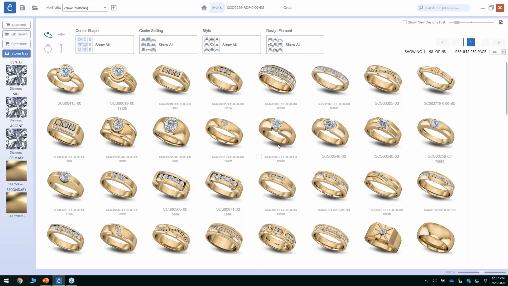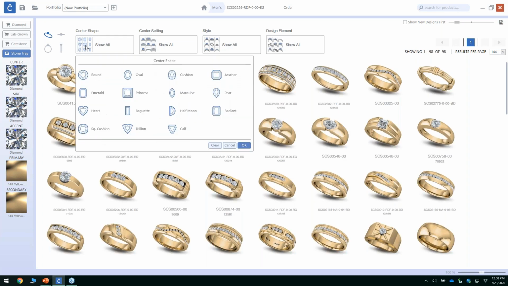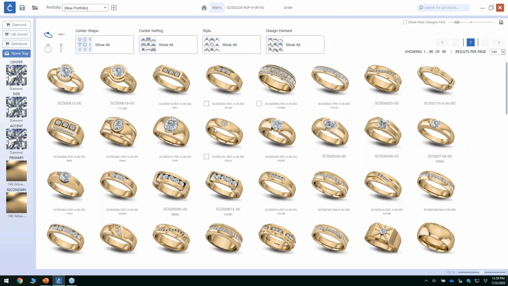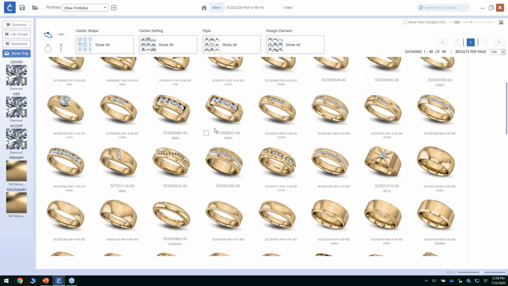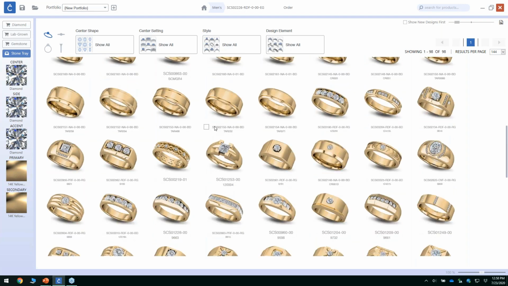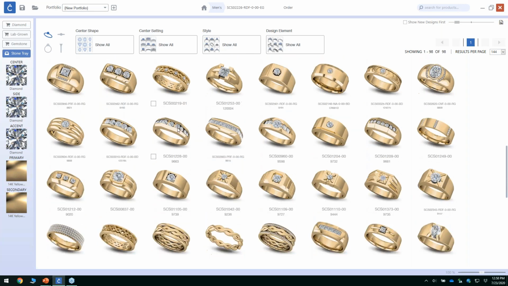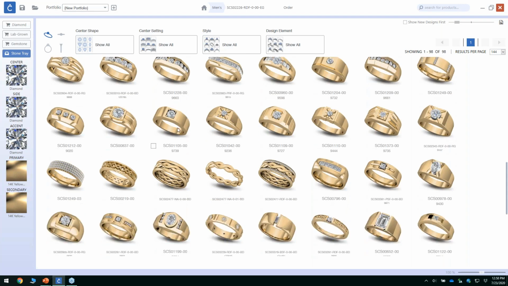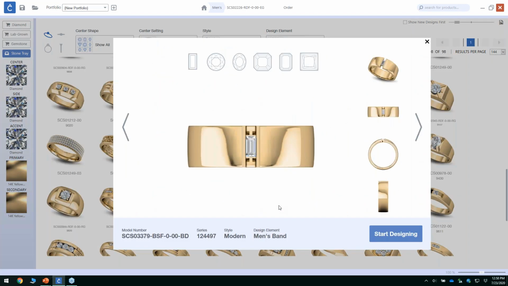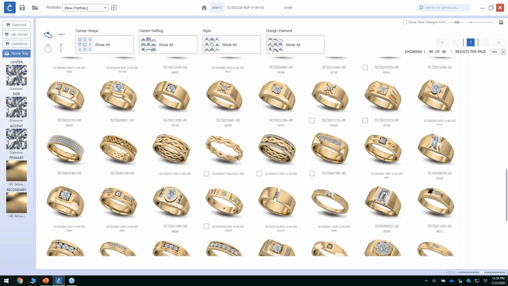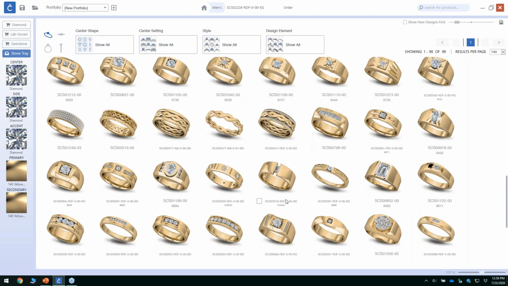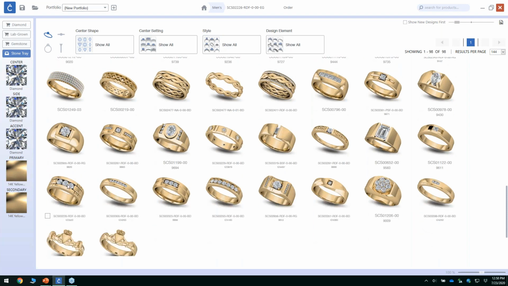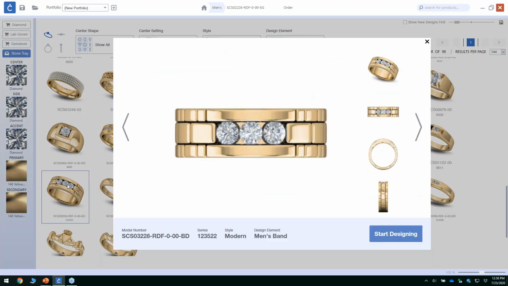So currently we do have right around 100 men's designs in our collection. Obviously, you can design your own as well, so you can create men's designs using freehand parts and shanks and things like that. But we have added quite a few men's designs this year. This is one that's, I think, really cool. It's nice and modern looking. So that's one that I know has been added recently. And I believe maybe this one here has also been added over the course of the past year.